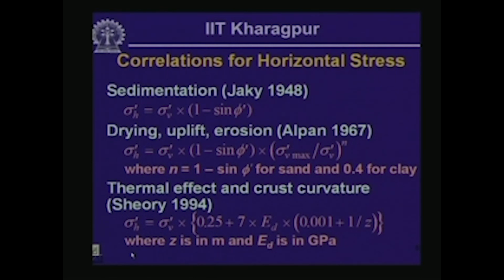Okay, then if we consider thermal effect and the curvature of the crust, Shiori in 1994 gave this expression: sigma H prime is equal to sigma V prime multiplied by 0.25 plus 7 times ED multiplied by 0.001 plus 1 by Z. Here Z is in meter, and ED, which is the average deformation modulus, Young's modulus in fact, is in gigapascal.